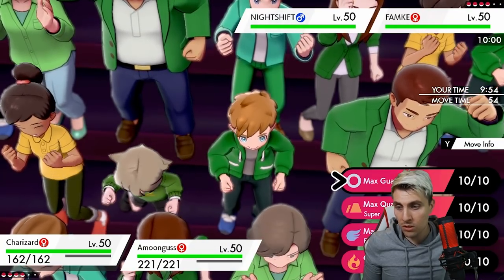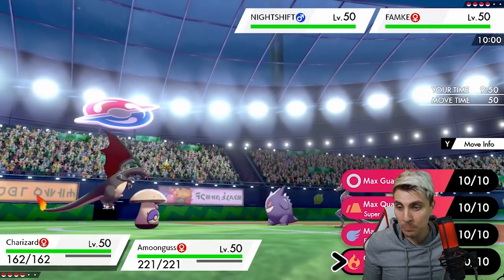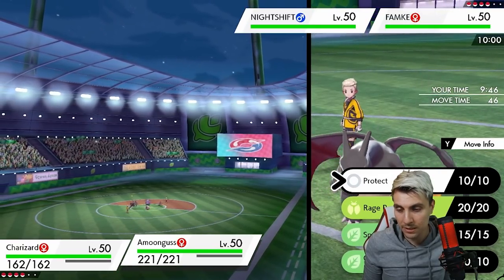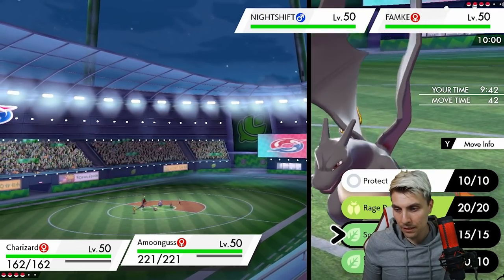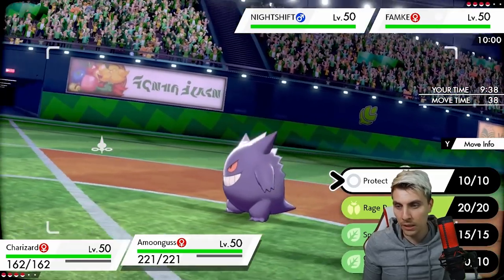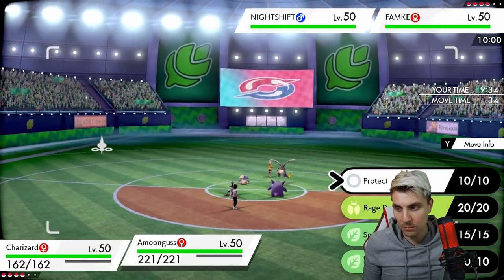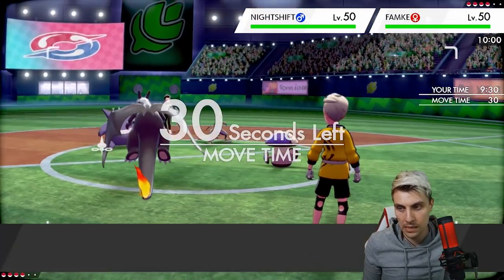We could just literally go for a Max Quake into the Gengar, but I think it's probably better if we go G-Max Wildfire into the Gengar and get that residual damage stacking up as soon as possible. And I think, do I just protect here? I could just protect. I mean, we're probably going to get faked out. I can't see the Salazzle. I don't know what the Salazzle would do. It would Fake Out, but I don't know what else we would see it go for.